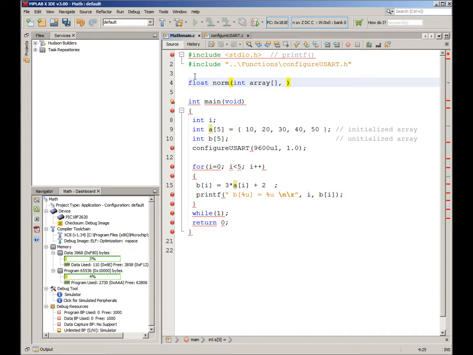and to specify that you're sending an array, you just leave the square brackets blank in here. So if you left out the brackets, it would be an integer, but with the brackets it knows it's expecting an array. And the other thing you have to tell it is how big the array is, the array size. So that's the prototype we're going to work with. So let's take this and write that function.